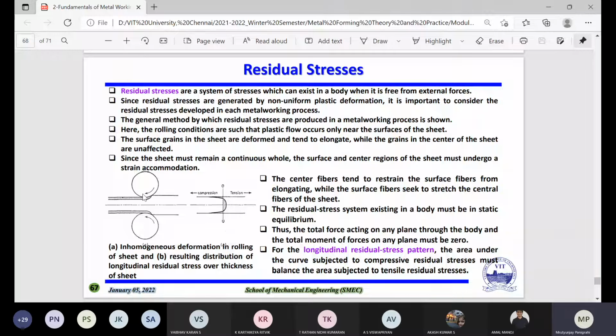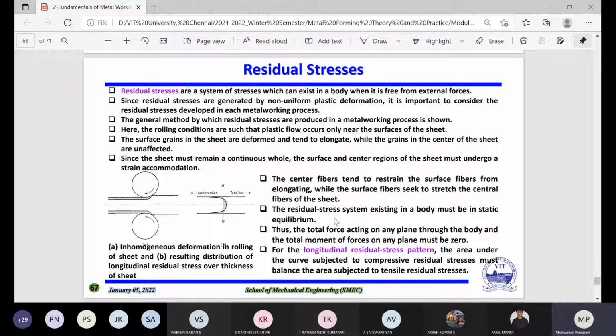For example, in rolling, on this kind of surface you are getting some residual stress. Whenever your rolls are moving and your metal is passing from this side to this side, near the surface of the passage you are getting some residual stress, right? Another way you are getting it is with the compression here, because two things are going on: one is compression, where you are pressing, and the other is tension, because on the opposite side you are finding tension. Everywhere you have to think about static equilibrium, as you know from thermodynamics. The residual stress generated with the help of the compression, in this portion and this portion, is in equilibrium with the residual stress obtained with respect to the tension in this portion.